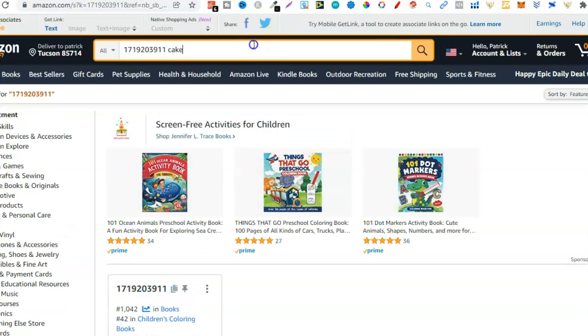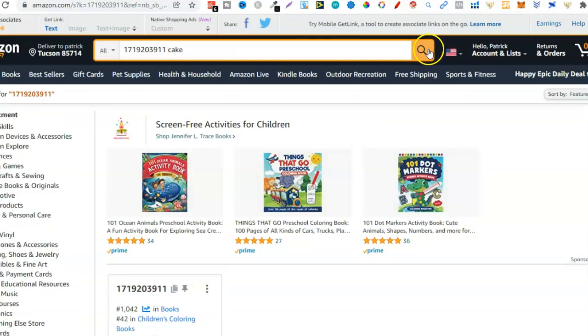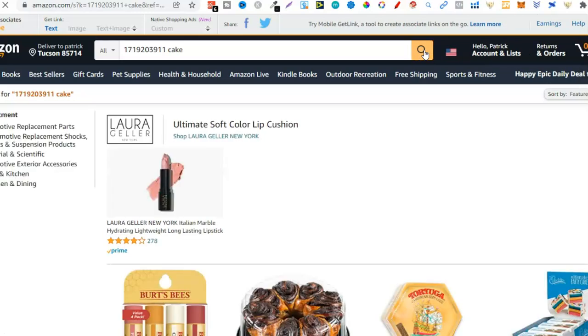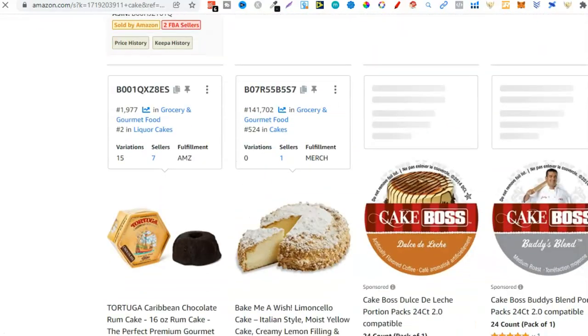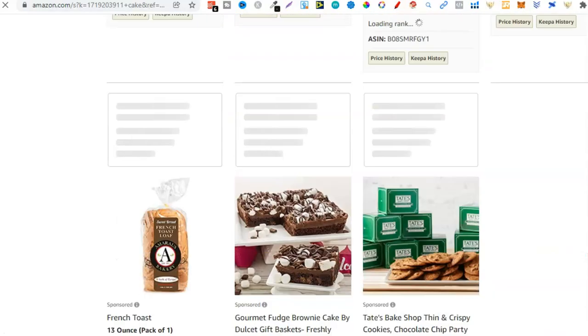So this keyword, cake, should not be associated with this book, which means now that if I click enter, it should not show up again, because cake is not indexed for this book. So if we look down here, we can see a few different products, excuse me, but that book is not there.